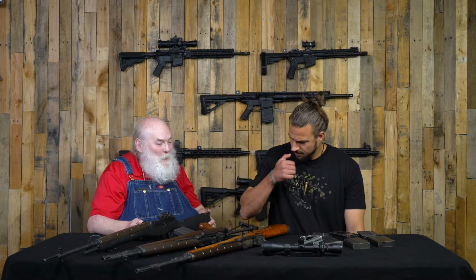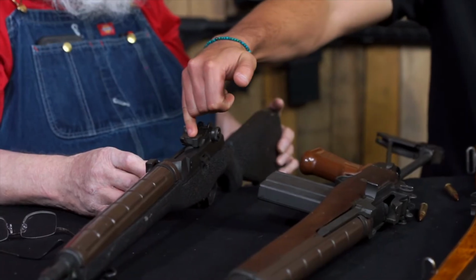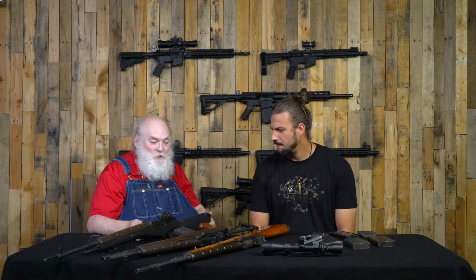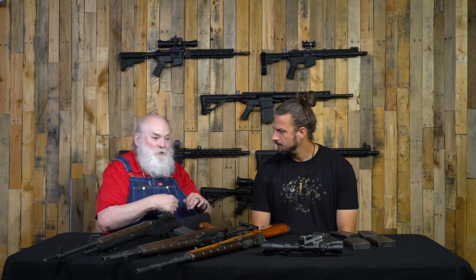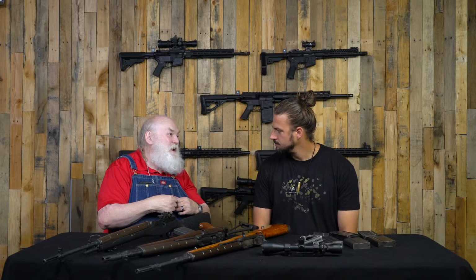So how often were these being used with stripper clips? Quite often. That's basically the way that the ammo was issued, in 5-round stripper clips, and you put it on there, take your thumb, and load it that way. That way you can load in the middle of a battle. You're not sitting there with loose cartridges, things are happening and bullets are flying over your head. So you can load it pretty quick by comparison. So just leave the magazine in place and run your stripper clip in there.